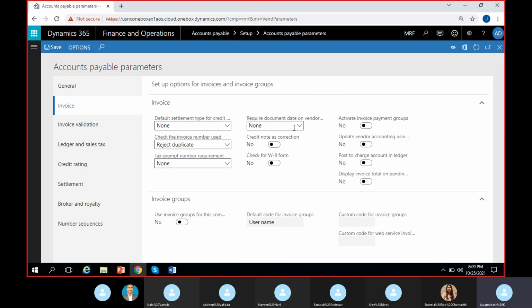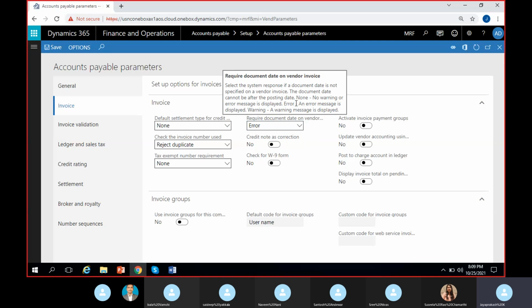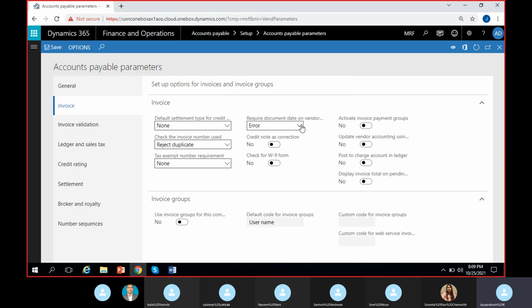If you say error, it will give an error message that the invoice date is not entered. If you say warning, it will give you a warning message saying that the invoice date or document date is not entered on the invoice so that you can enter it. If you do not, you can also force the warning.